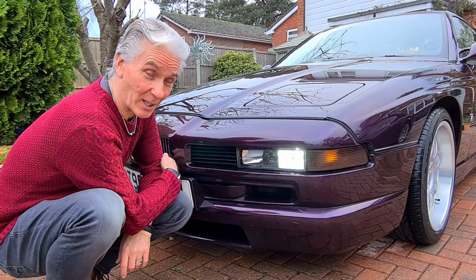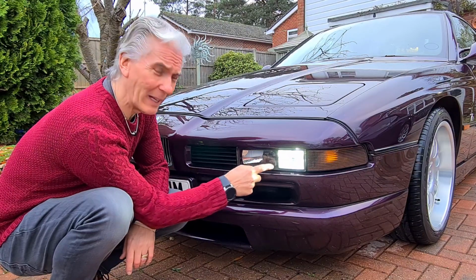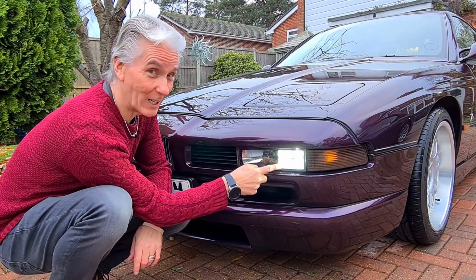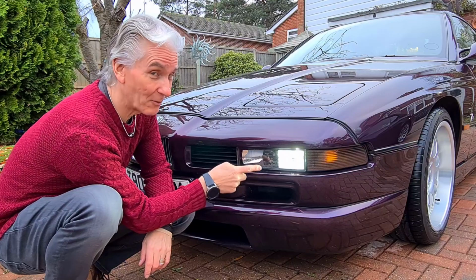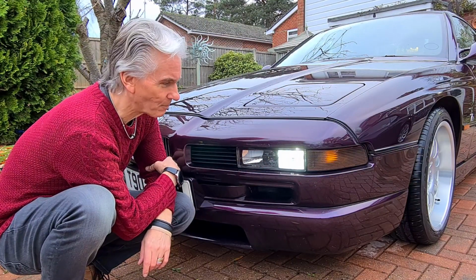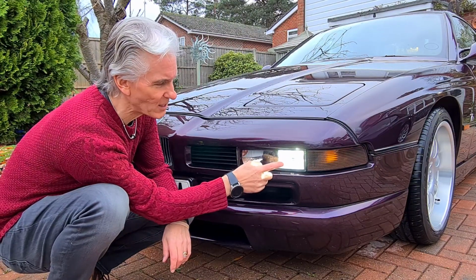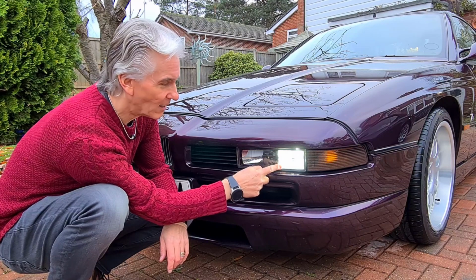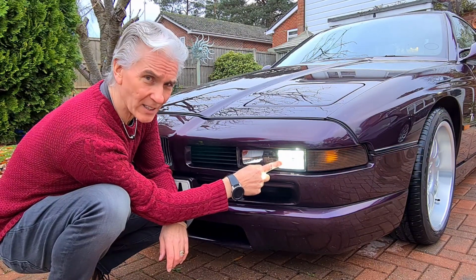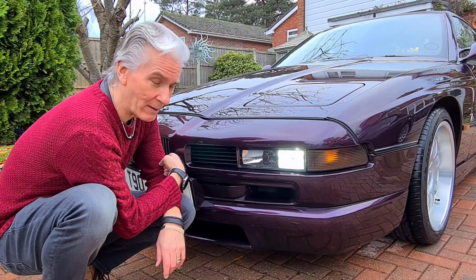Now this sounds like a line from a Dire Straits song, but I love my FTPs. Yeah, I especially like my side lights. I've had these really bright side lights for yonks now. So in 2020, right at the end of 2020, can we still get the right LEDs to produce a really nice side light on the FTPs? And how do you get them error free?